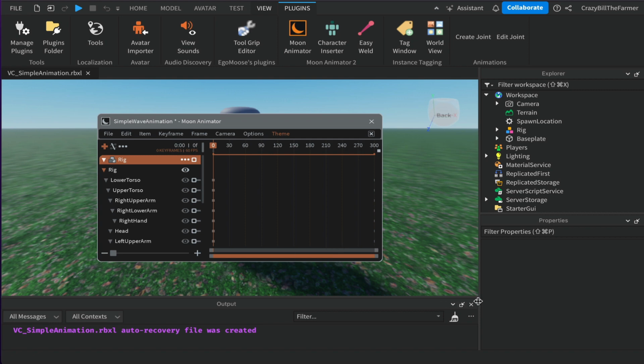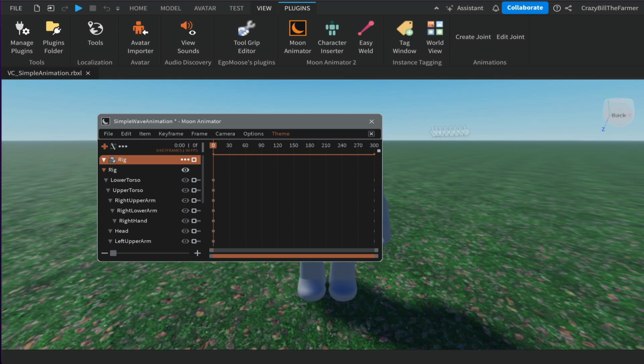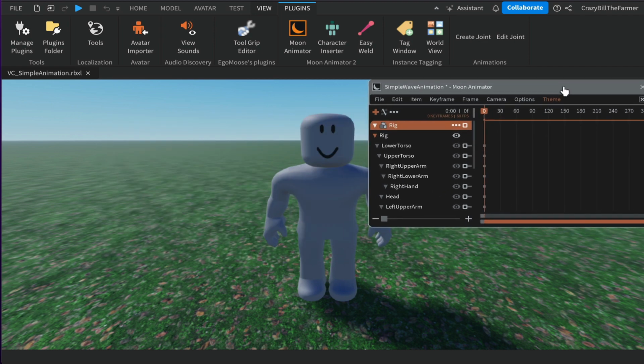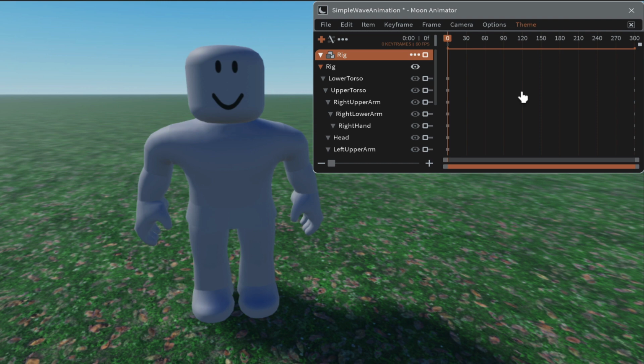Now I'll just make a little bit of room. We'll get rid of our output window here, and we'll also get rid of our Explorer and Properties windows, and I'll bring this up to the top right. I tend to find seems to work pretty well. Let's now have a look at how to create an animation. So an animation is put together with keyframes, and basically a keyframe is created whenever you move a part on your rig over here in this screen. So initially we're going to start the animation with him standing as he is here. So we don't want to change that to start with.